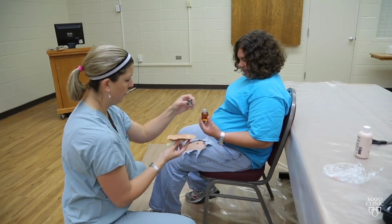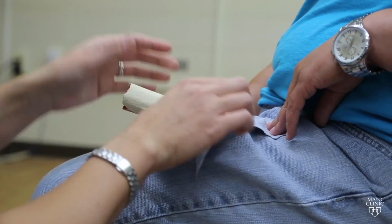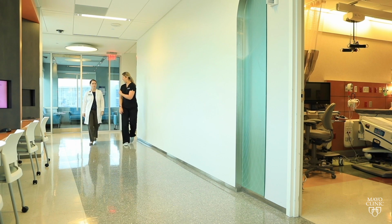Realistic medical simulations play a vital part in training healthcare providers. I have a lot of fun with it because I know that I'm directly impacting patients through all the learners that come to the Sim Center. So I'm not treating patients, but I'm helping their treatment get better by doing what I do in Sim.